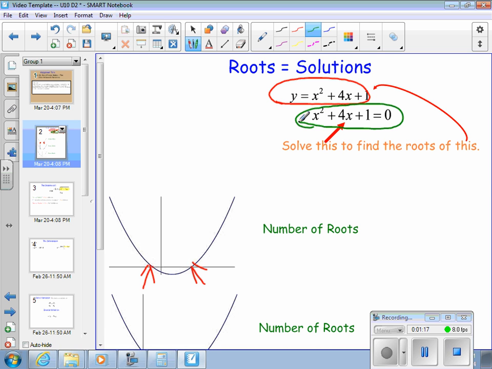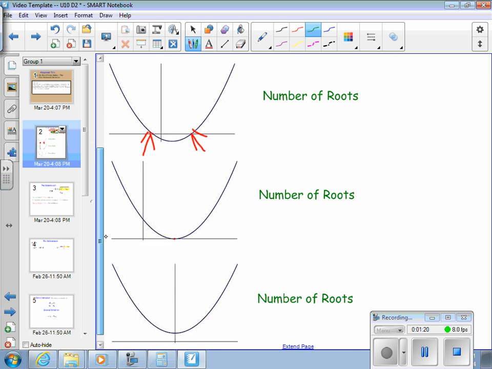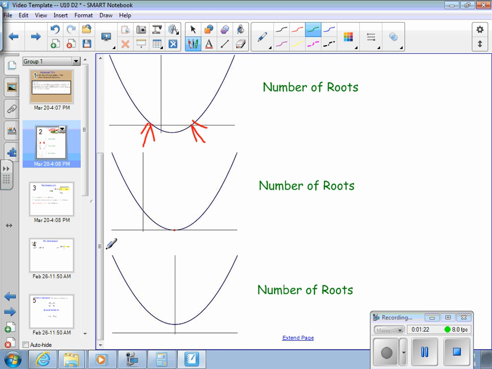Now let's take a look here. There are 3 cases here. One is that this parabola crosses the x-axis. When that's the case, how many roots are there? There are 2. You'll remember getting 2 answers in most cases when you're solving equations where x was squared. There is, however, the situation where the vertex sits on the x-axis, like this next one below it. When that's the case, there's only 1 root.